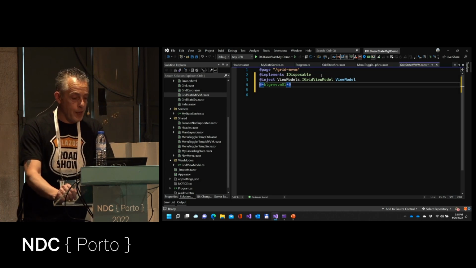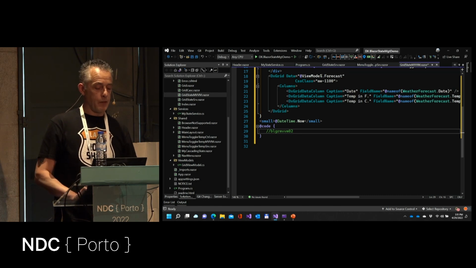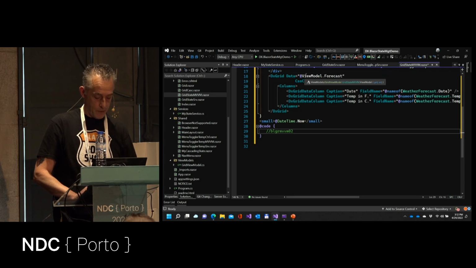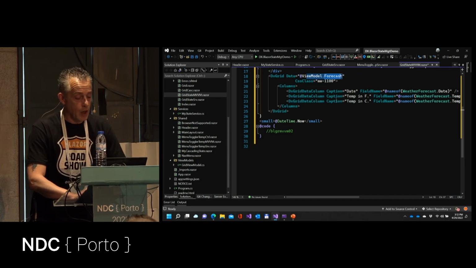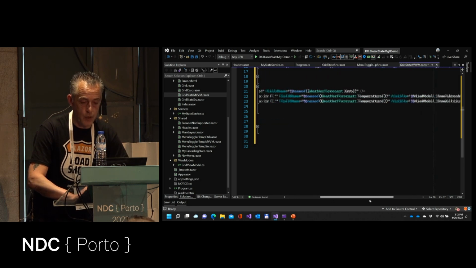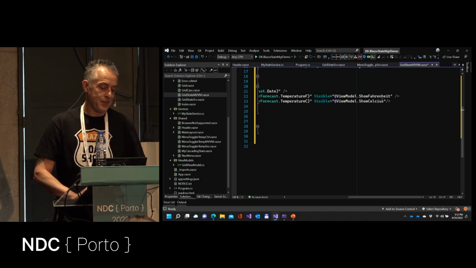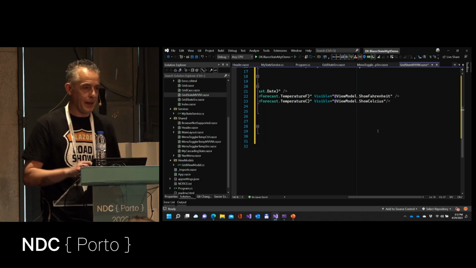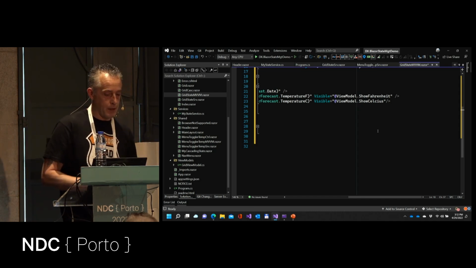The rest is pretty much what you already saw. Instead of using those other state mechanisms, I am now directly using that view model, and I'm using the forecast as well. This is a bit different from the other ones, but for the rest we still have the same things going on. So I now have the view model show Fahrenheit, view model show Celsius. So basically bind as much stuff as possible to the view model. That's the whole idea.